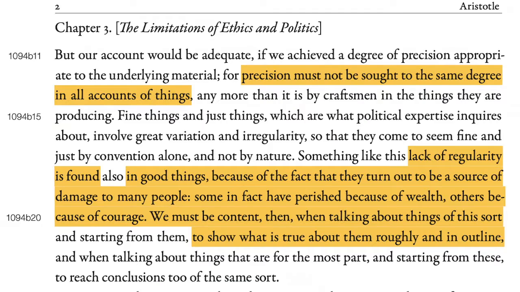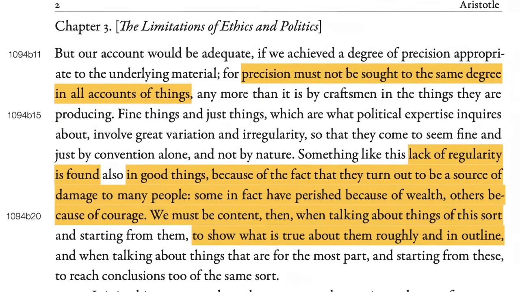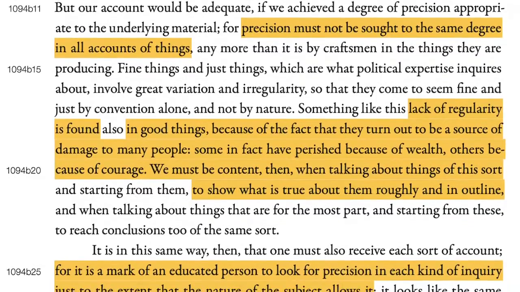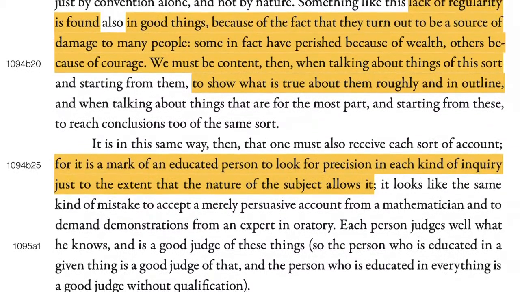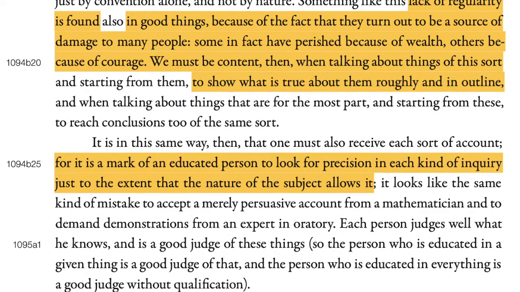So anyway, if we go back to page 9 there, where I was just reading from, Aristotle does continue: we must be content, then, when talking about things of this sort, to show what is true about them roughly and in outline. For it is the mark of an educated person to look for precision in each kind of inquiry just to the extent that the nature of the subject allows it. Now, to go back to the more general point Aristotle is making, he is not going to provide universal rules and principles when it comes to ethics and morality.